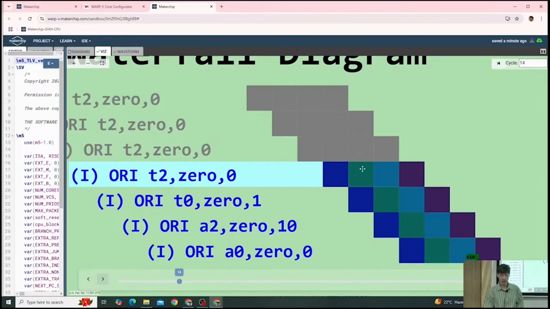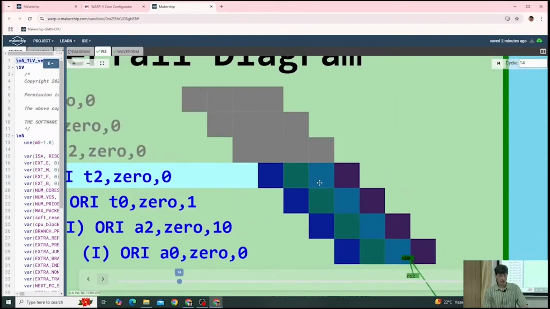Then time progresses, ORI goes to its decode and register file read, and this next ORI is fetched. We step the clock, everything shifts, this ORI progresses down the pipeline, this ORI progresses down the pipeline, and this ORI gets fetched. So this is our view of the instructions over time. Each instruction is going to march through the pipeline, each a cycle after the one before.